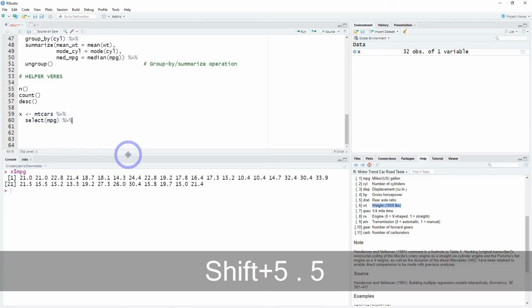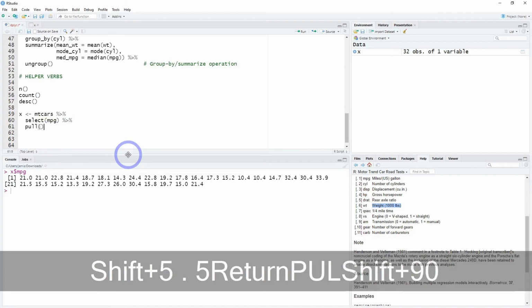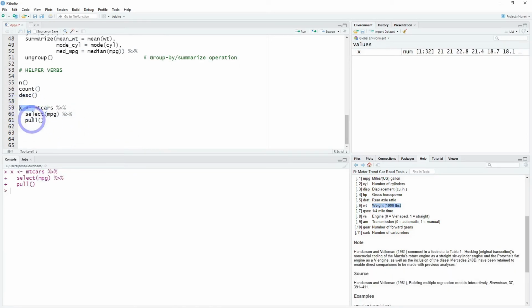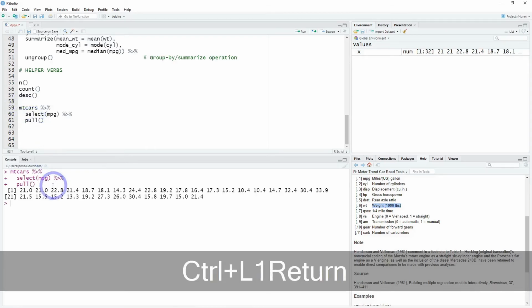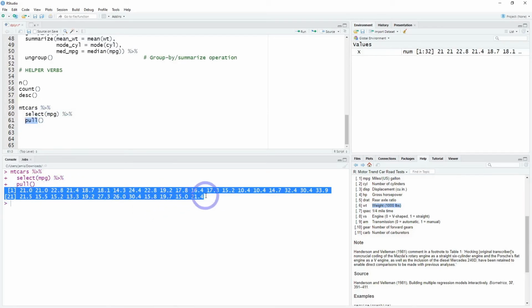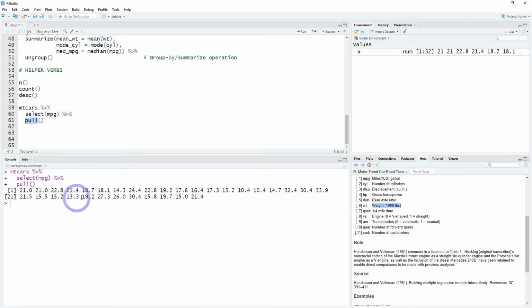But you can use a function like pull, and let's not even do assignment with that. And so if we use helper function pull from dplyr, then we've pulled that out as a vector, and it's no longer tabular data.